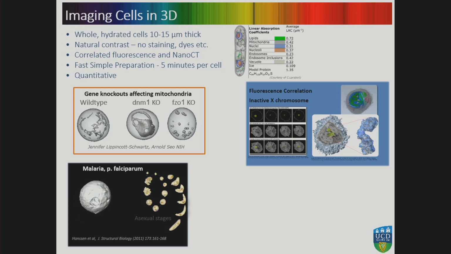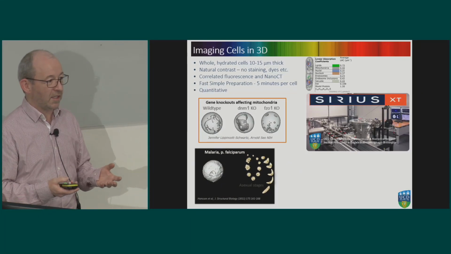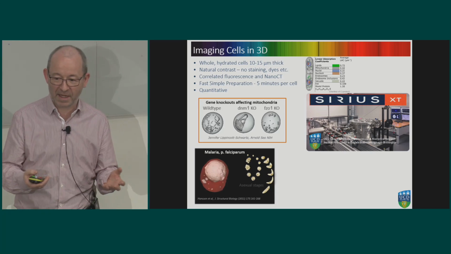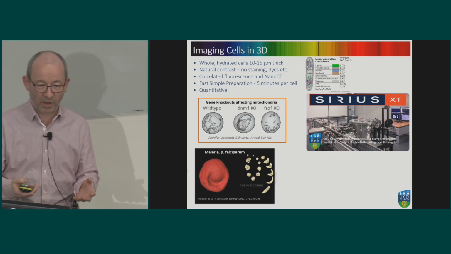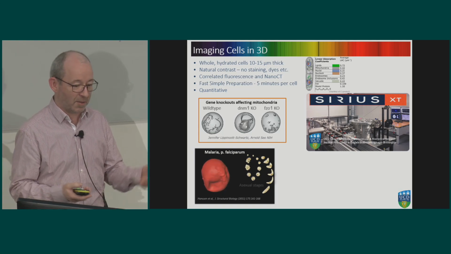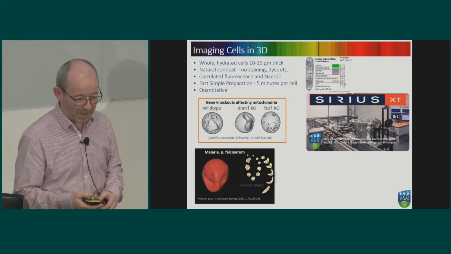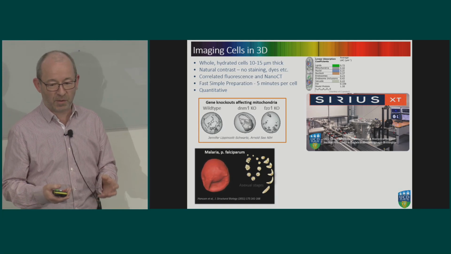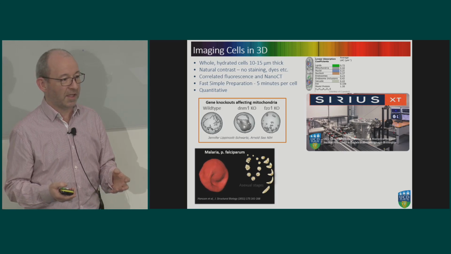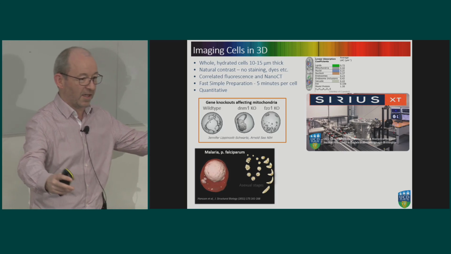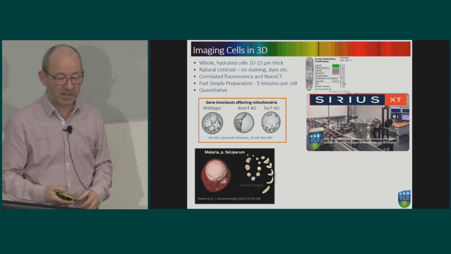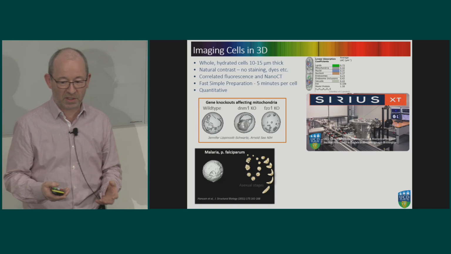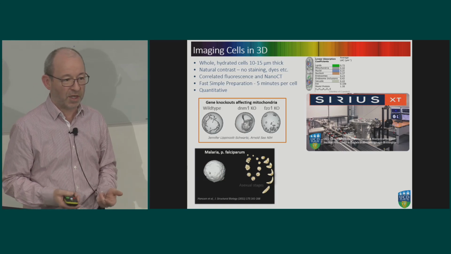So as I said anyway, this technique has been developed over the last 20 years at synchrotrons, and not everybody has €1 billion to spend or a football field size available to use it in. So in the School of Physics, in the Atomic Molecular and Plasma Physics group where I work, we've developed a light source which is able to illuminate samples in a microscope like this in the same way, but the microscope is this size instead of football stadium size. So this technology of a light source that can illuminate cells and allow this imaging to be done is being developed in a spin-out company called Sirius XT.